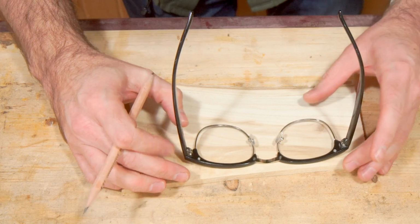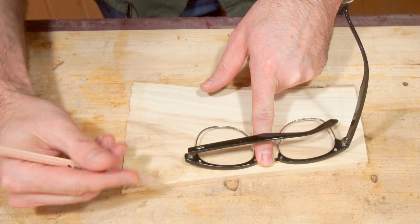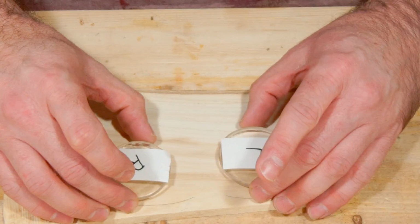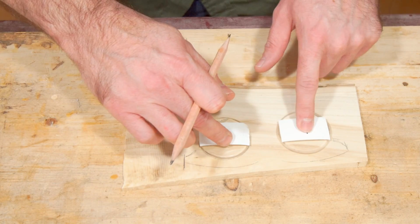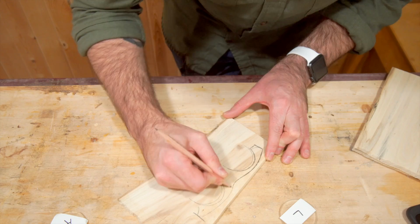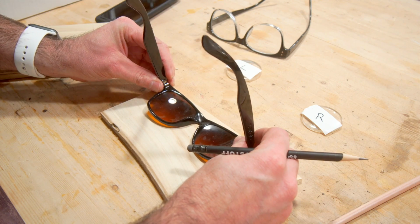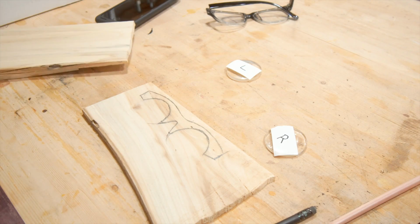So I'm going to use my pair of glasses here as kind of a baseline to get started with the drawing. So I know I want to come out about right here. My two lenses. Now these are prescription lenses for Andy at How to Make Everything. Let's see what we got here. Try not to make Andy look like a clown and give these some class. Grab another pair of glasses that I have in the house, just kind of checking the shape, seeing how the different noses look and work. All right, let's give that a shot.